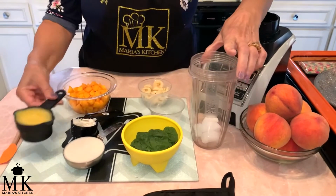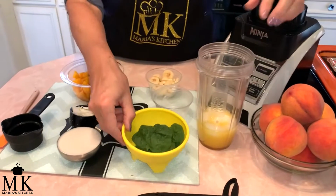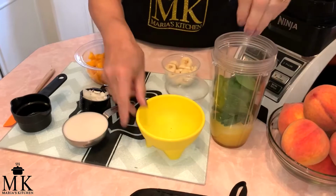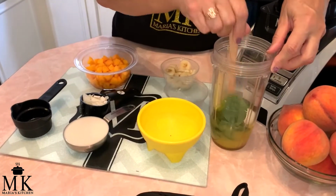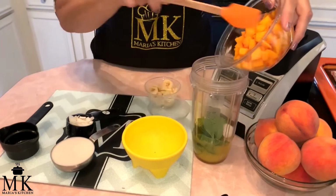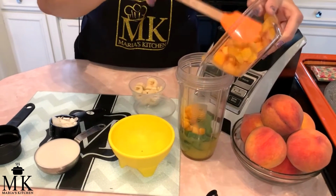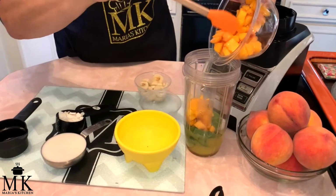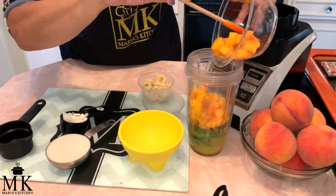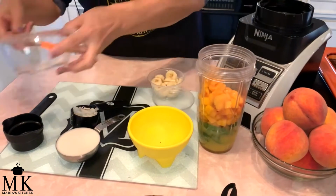I'm going to put 1/2 cup of the orange juice. I'm going to put the spinach. It's about a 3/4 of a cup of spinach, and I'm going to put the peaches. Here we go. This was 2 cubed cut up peaches. So let's try to get this all in here. And this was a pretty good one. It was nice and ripe and sweet, so it's going to taste delicious.